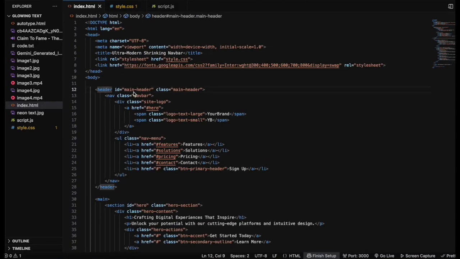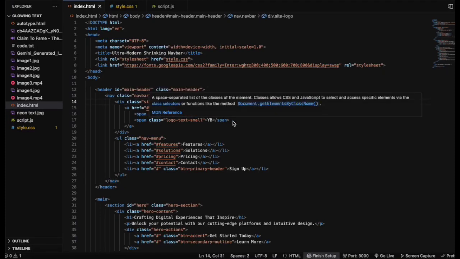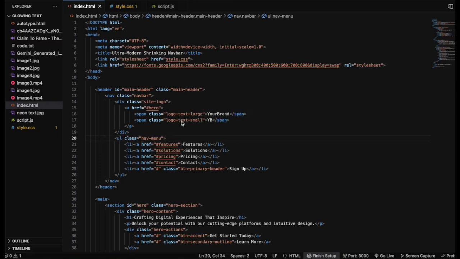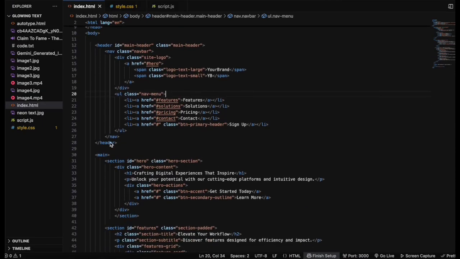In header we have nav, that is navbar, and inside navbar we have a logo section, like the div that contains different kinds of logos that we can see on our side. These two different logos appear when we scroll down or scroll back, but how it appears and how it toggles we will see in some time. First we will just go through the HTML. So we have different menus, and this is how our navbar is in HTML.